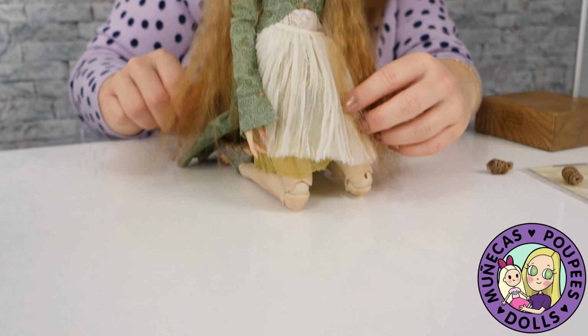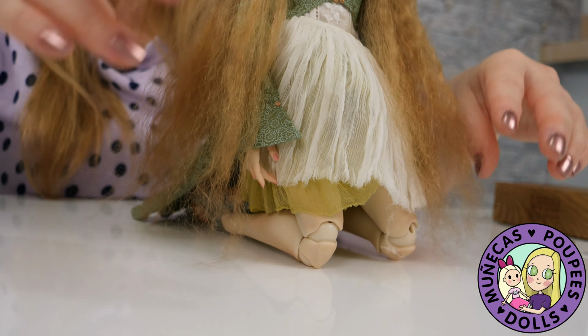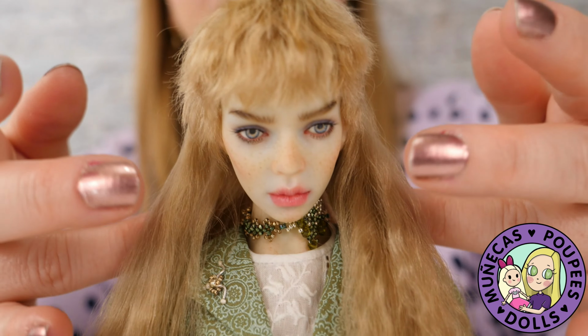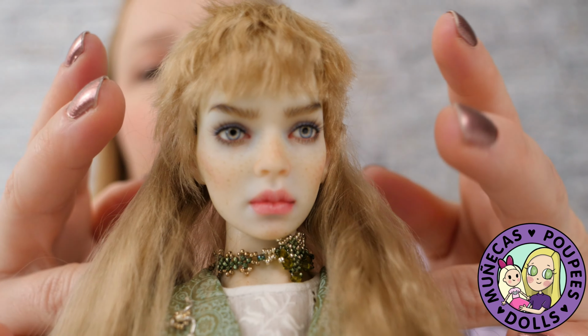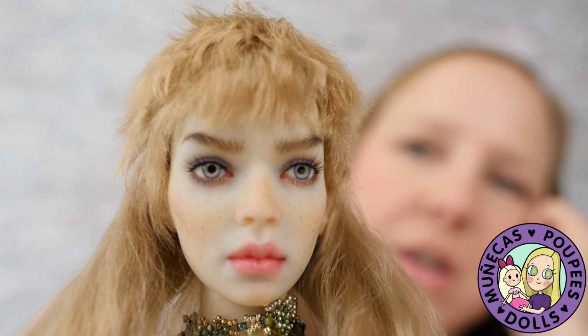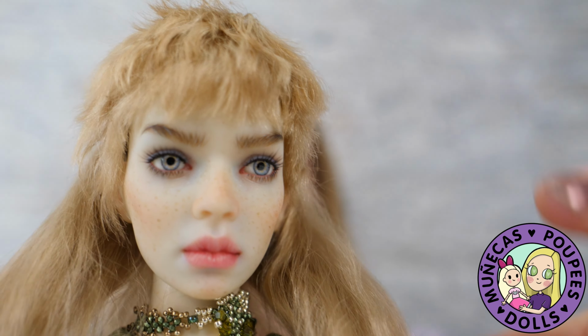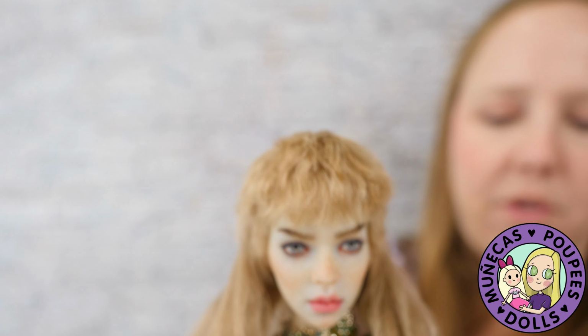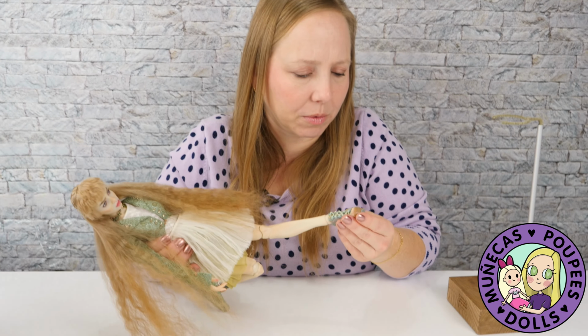I love it when a doll can do that. I have a lot of dolls that can't do it, and that's nothing against those dolls. It's just a feature that I like when a doll is able to do that. Oh, she's so beautiful. She reminds me of a medieval princess or something. She's so pretty. And then the shoes are really incredible too.